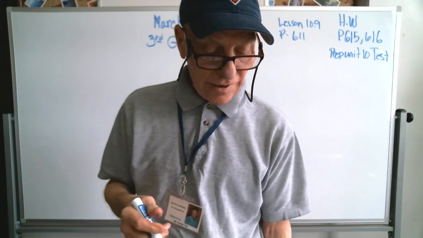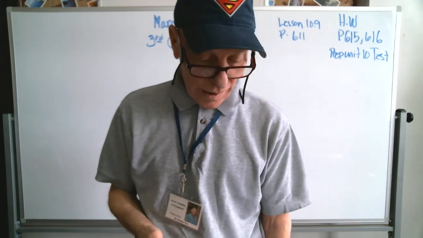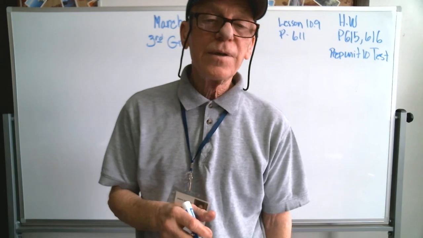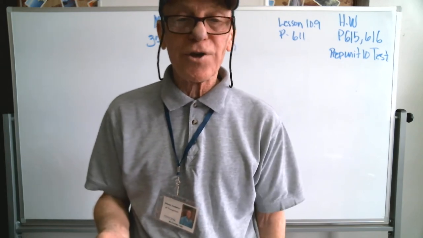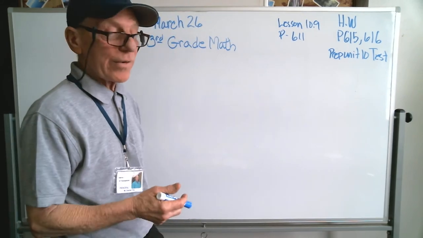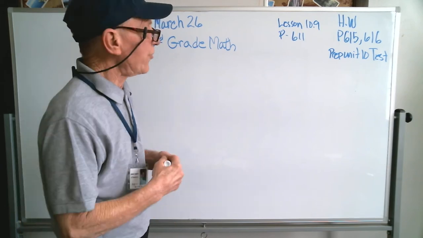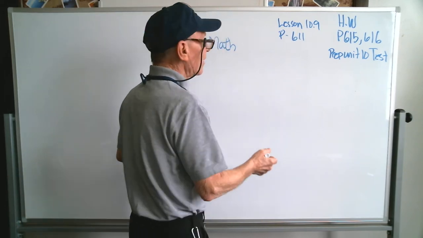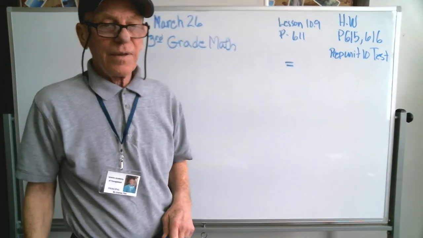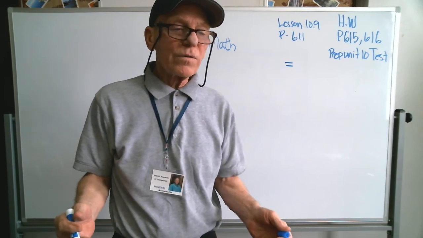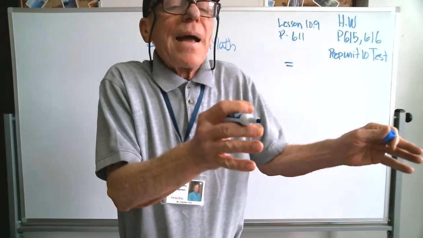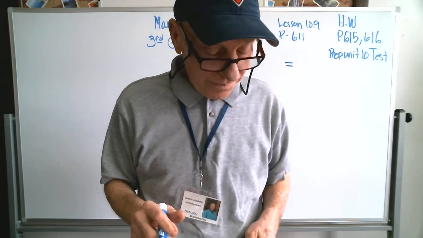Now, I'm not going to do every one of these problems, but let's just go through and do a couple of them. Number 2, write an equation and then solve the problem. Now, what's an equation? Can anybody out there give me the definition of that vocabulary word in math? Equation. An equation is a mathematical sentence that has an equal sign. Equation, equal. See, kind of the same thing. It means it's got to equal something. You've got a math problem, and it's got to have an answer.